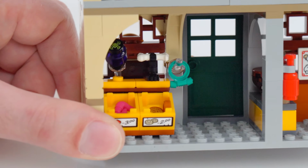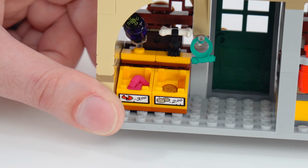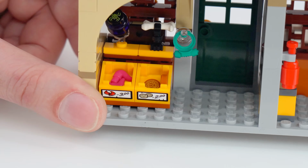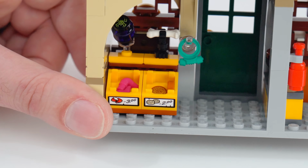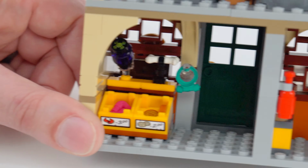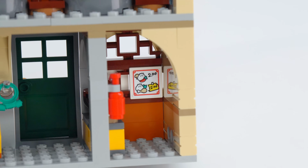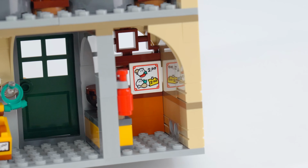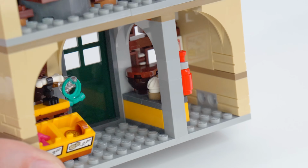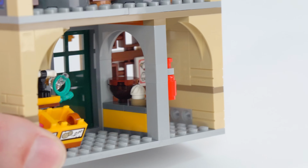And then down below, you can also purchase some things directly. A little bit of a market is built into this. A little print there for the moon cake, of course, but on the front, those are just stickers. This is done well for how little space it takes up. You know, it has some kind of inside references, and this is where you can also place your food order for whole combos. I got the fire extinguisher on the wall just in case, and a little bit of serving there. Would have been nice to have a little bit of detail on the back here as well.